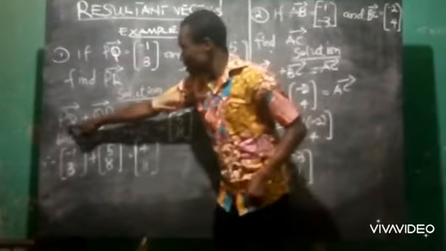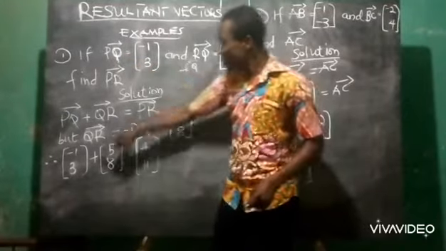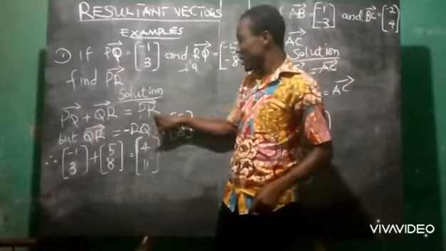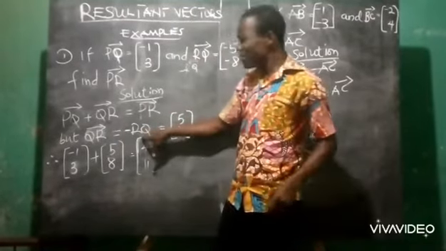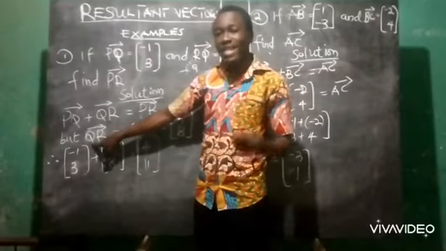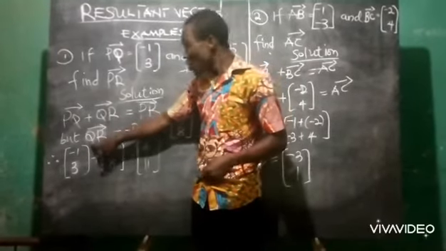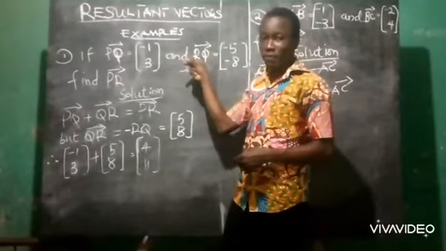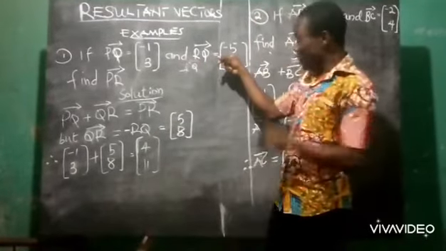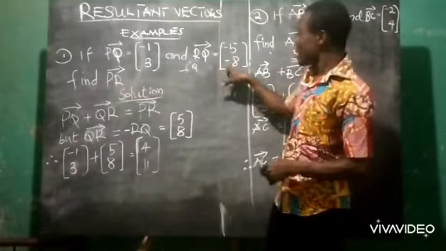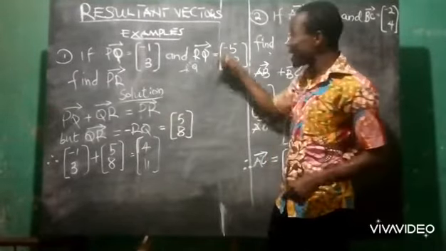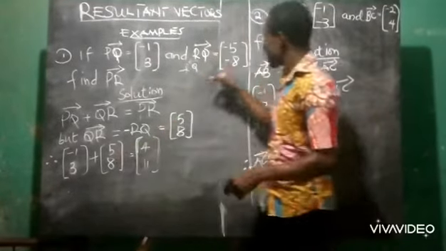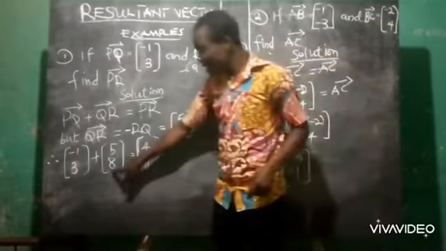So the PQ is constant. We've been given PQ. So it's negative 1, 3. That is what you stated here. Now we can see that PQ plus QR is equal to PR. But then QR is equal to negative RQ. The QR wasn't given to us. That is what we are looking for. So QR that we are looking for is equal to negative RQ, which was given to us in the question, which is negative 5, 8. So we use negative 1 to multiply the vector. So negative 1 times negative 5 gives us positive 5. And negative 1 times negative 8 gives us positive 8.